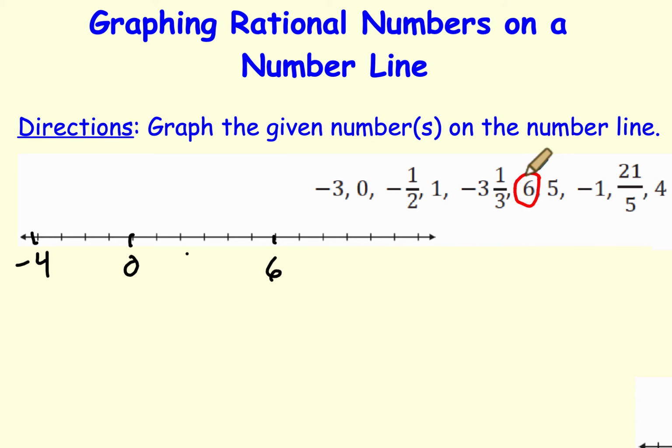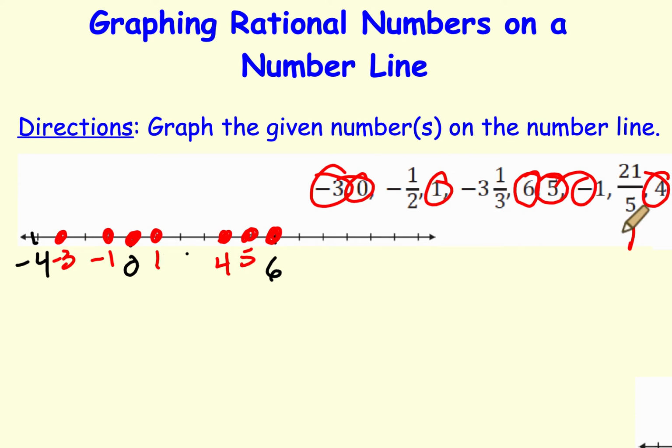I'm going to start with some easy ones. So 21/5, converting that to a mixed number. 5 goes into 21 4 times with 1 left over. So it's 4 1/5. So 4 1/5 is very close to 4, but to the right of it. So now, because I'm using this big marker, I'm going to mark a point. I'm going to show it in green. There's the little arrow, and that is the location of 21/5.